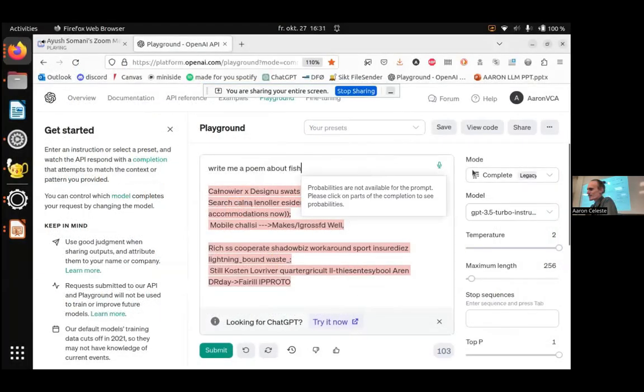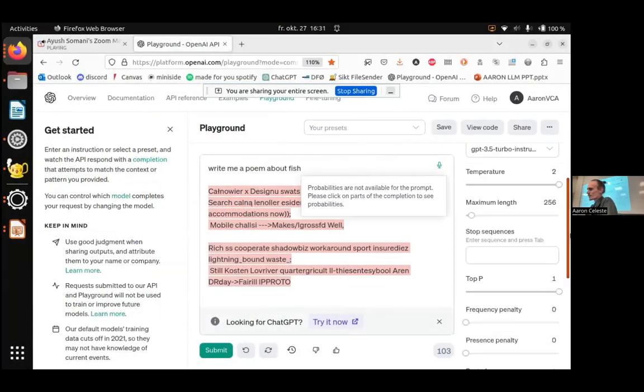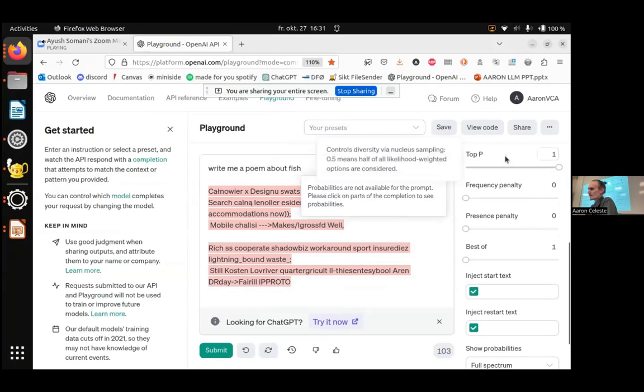And then another one of these concepts that Himanshu went over already, top P. For each word that the large language model generates, it's going to be grabbing a word out of a set of possible words. If you put the temperature to 0, it's going to grab the word with the highest probability, the highest confidence.